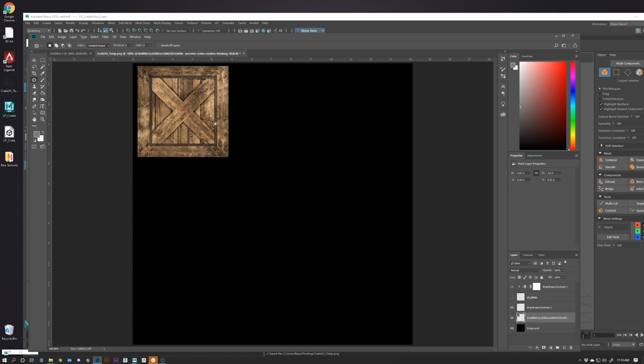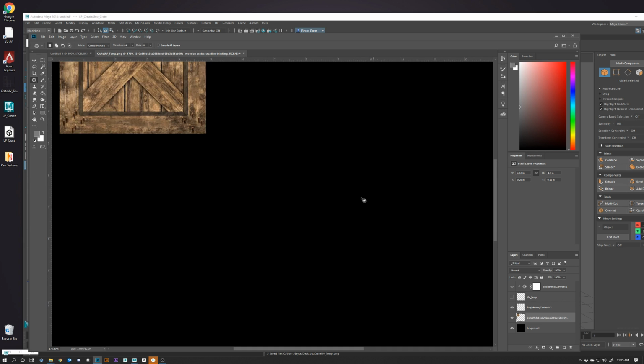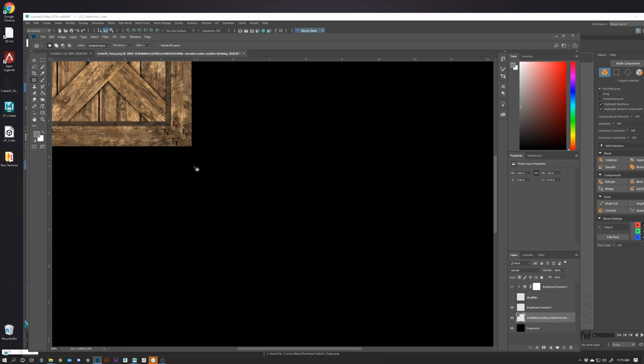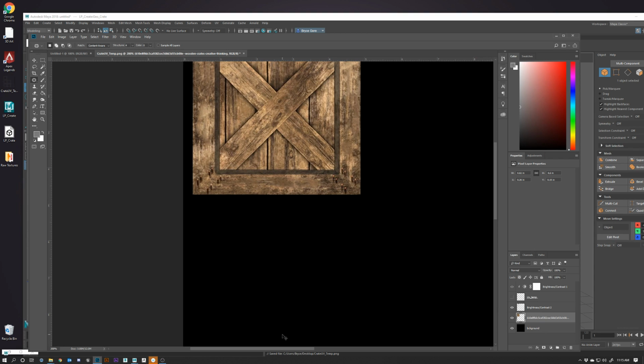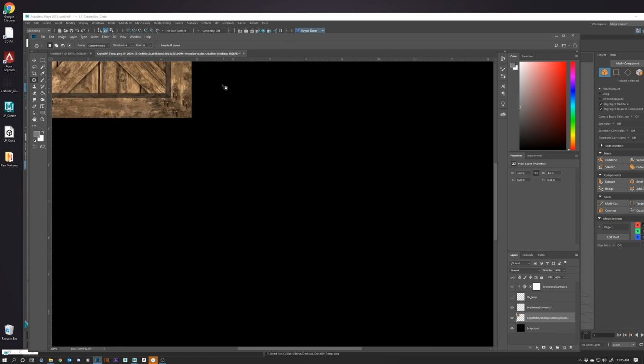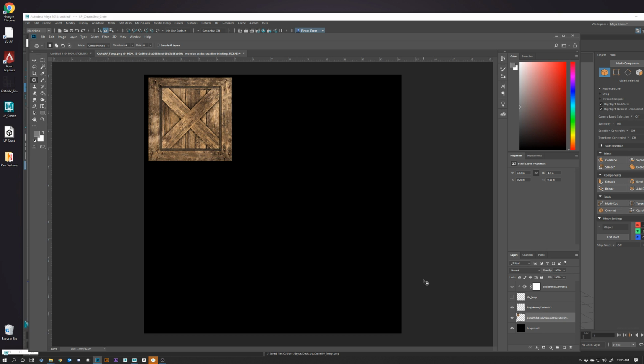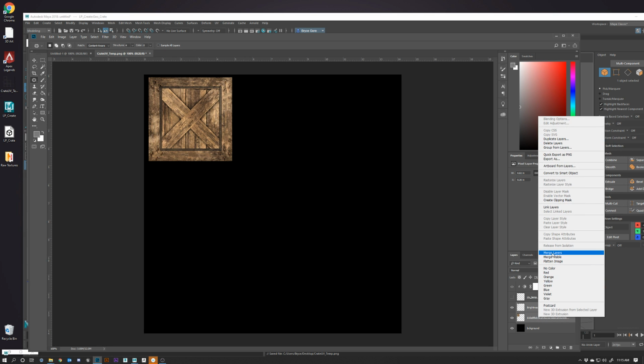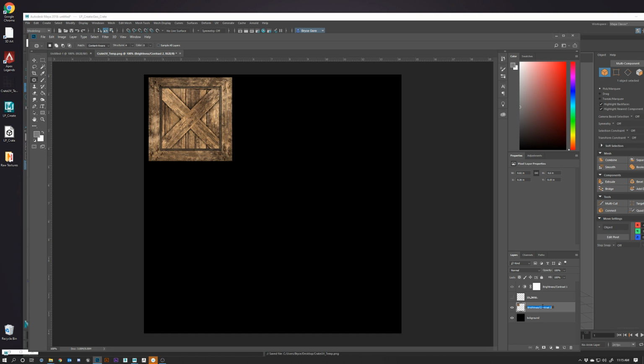Okay, that's good enough for this purpose, I think. I would really dive in there and maybe even find a different texture that I can make for these bigger borders. Once we have this one, we can merge these down, or we can create a group. I'm just going to merge them, and we'll call this one the top.